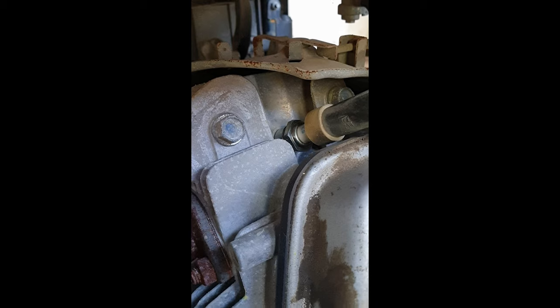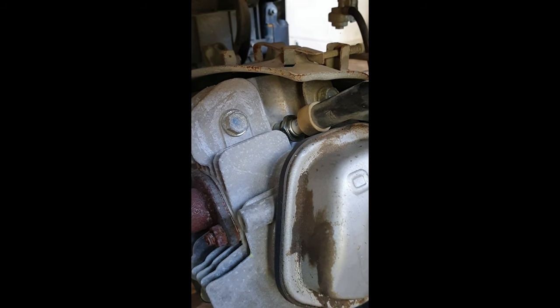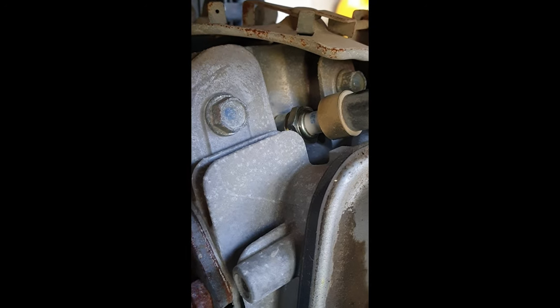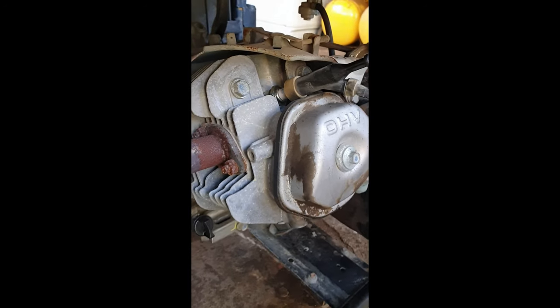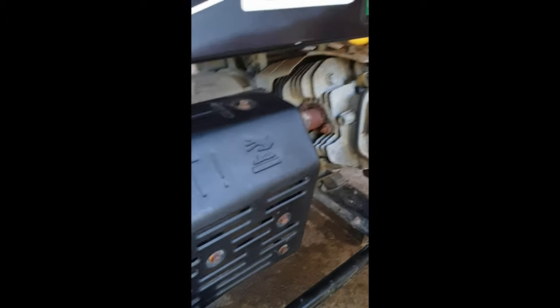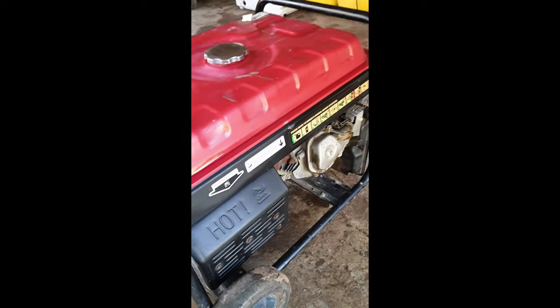Whenever we replace spark plugs, we usually go with NGK because they give durability to the machines, where they last longer than the other spark plugs that we found out there. So we use that on all our customer machines.